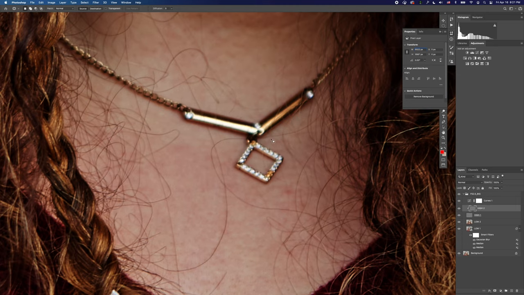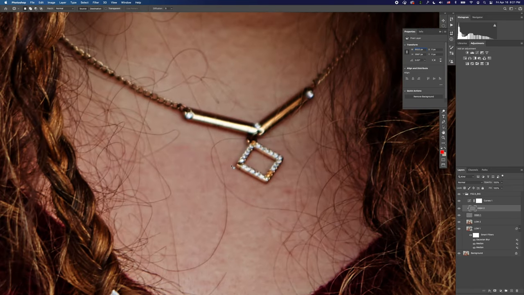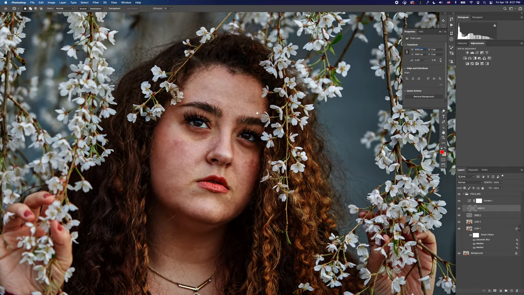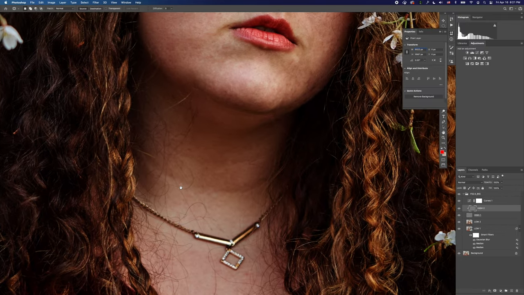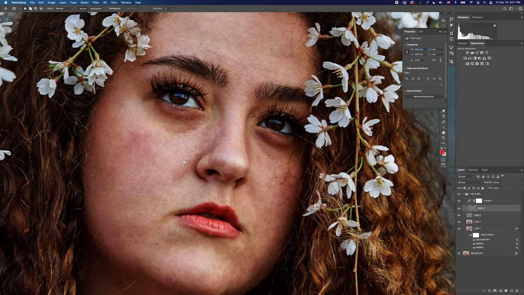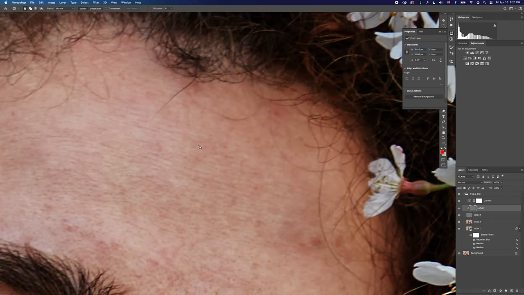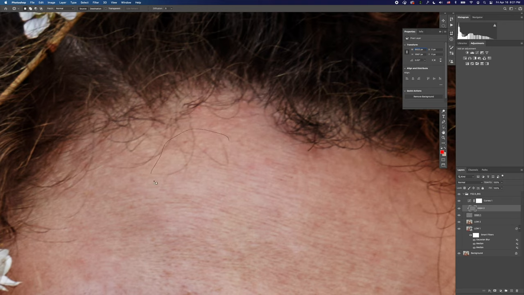Another thing is, I don't really like this necklace. I think it's distracting. And even though I asked Jenna to take the necklace on after these shots, this was my favorite image of the apple tree shots that we did. So I have to Photoshop that out, which is not a big deal. With frequency separation, super easy to do. Not complicated at all, and we're going to do it. I don't want to get rid of too many of these flyaways, right? I don't want it to look strange, but I am going to get rid of some of this.